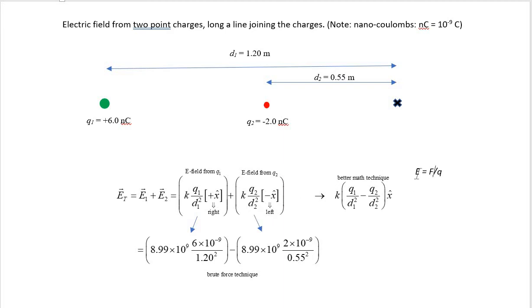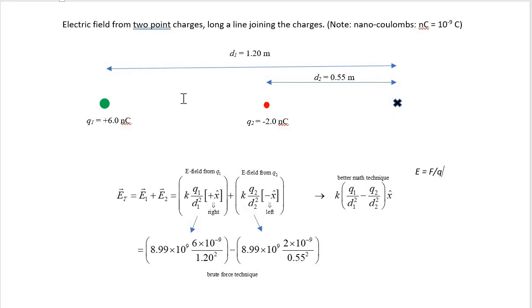But for electric field, notice that we're dividing by a charge, and that charge would be the test charge. These are your source charges. When you're talking about electric force, you have two charges that interact together, right? In this case, we only have one source charge that contributes to the production of an E field. So you take K, the coupling constant, which is 8.99 times 10 to the ninth, and multiply it by the ratio of the charge to its distance squared. Remember the inverse square. So basically Q1 over D1 squared.